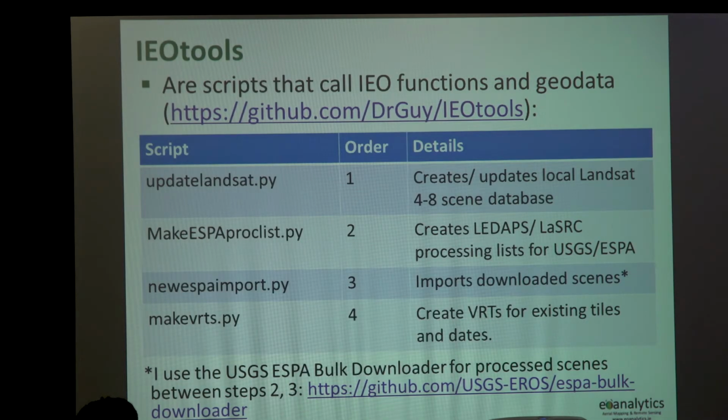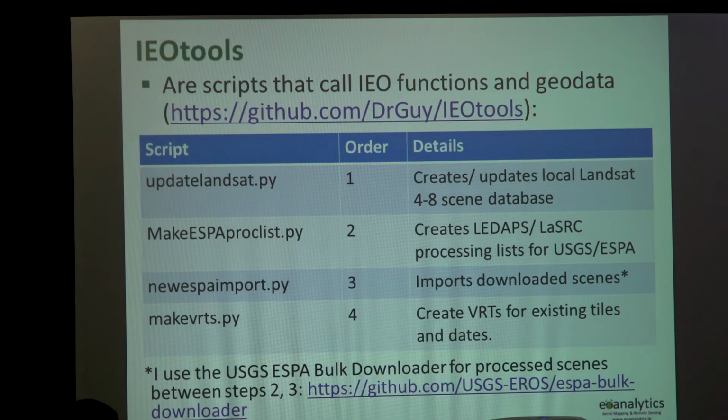Now, I also wrote a set of tools known as IEO tools. Those actually do most of the work that needs to be done for the library maintenance, and it's in a separate directory. Basically, there are 4 different scripts that need to be run in order. Actually, there are more scripts, but these were the ones that were written for IEO tools.